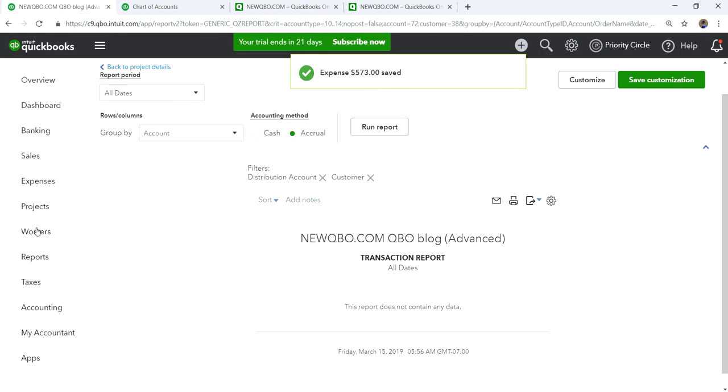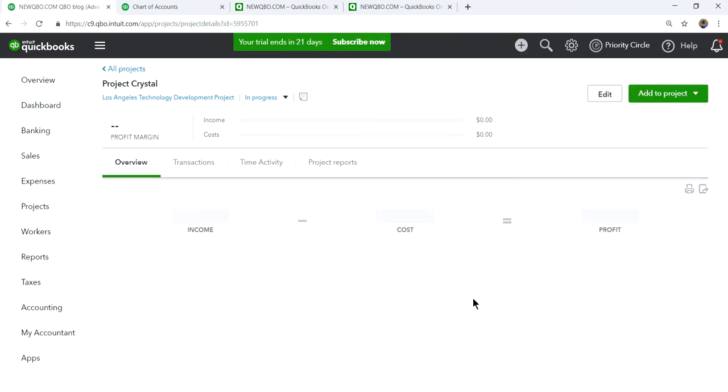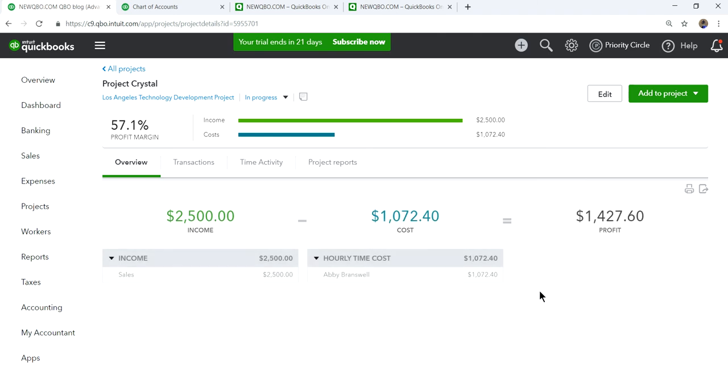See, now we go back to the projects. This is how this one works. It's a non-posting type, as I said, but this is fully burdened, so it'll give you a snapshot of how much profit you have in this project. So that's the basic way to look at this overview.